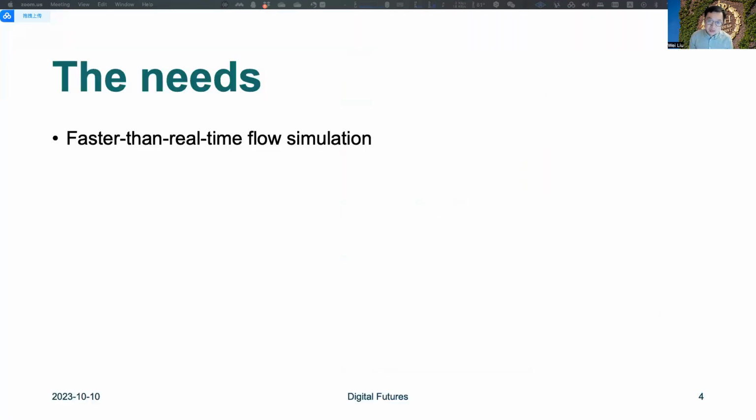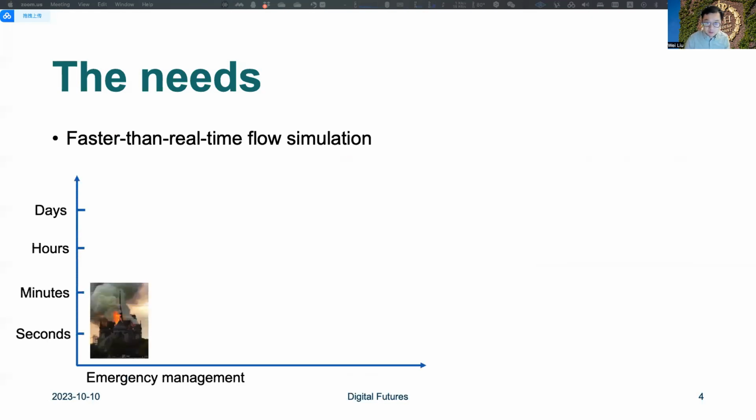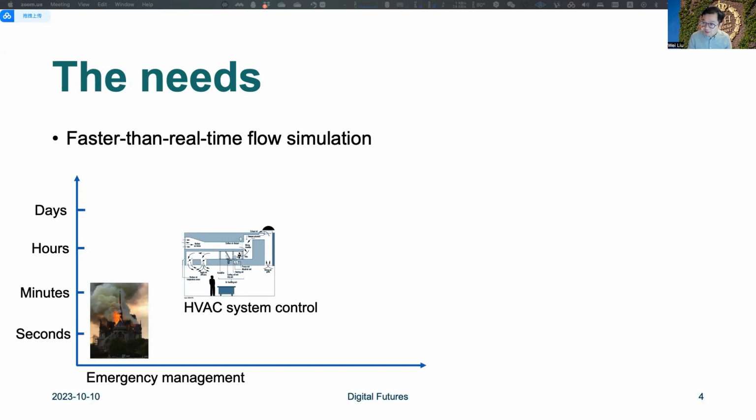So, as we know, the fast and high resolution prediction of heat and mass transfer plays a critical role in many engineering applications. Using the indoor climate as an example, in emergency management, if simulations of the smoke transport are faster than real time, the rescue and evacuation plans could be made to minimize casualties. Besides, the HVAC system should continuously adapt to create the desired indoor climate with minimal energy use, and its real-time control requires real-time prediction of air parameters for system operation.